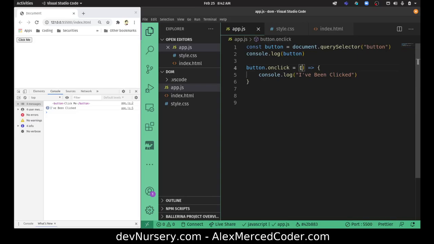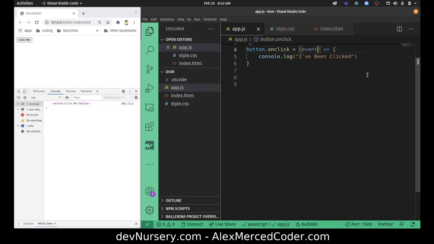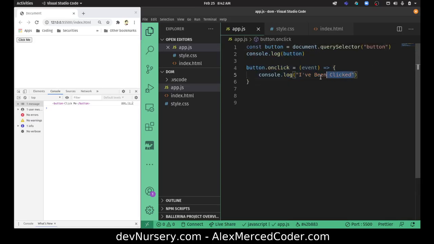This works perfectly fine. And just so you also know, whenever an event happens, we don't see it, but the browser, when it runs the event, passes an object into this function. So if we want to capture the object, we have to put in some sort of label for the object in the parameters of the function. If you're not familiar with what I mean by parameters and arguments, then please watch my functions in 45 minutes video where I go over everything you'd ever want to know about JavaScript functions. Usually you're going to pass in event or e, because the object is called an event object. So if I console log the event object, let's take a look.